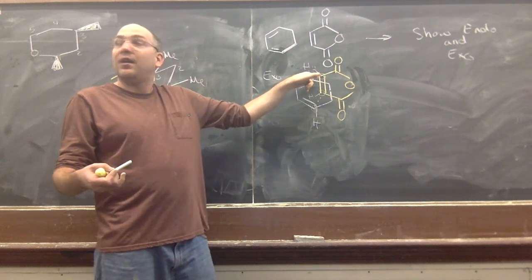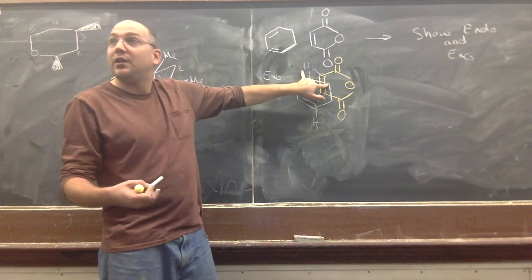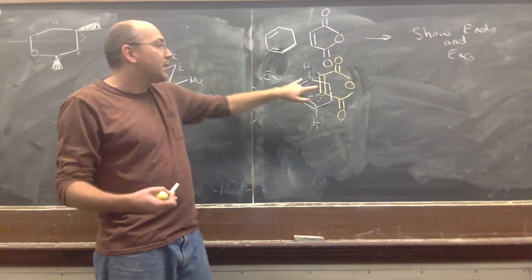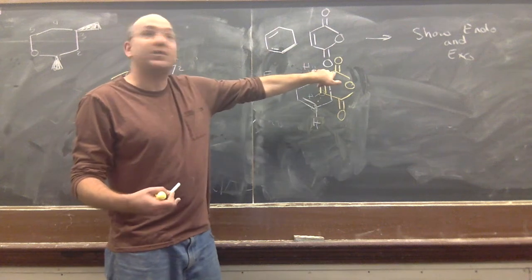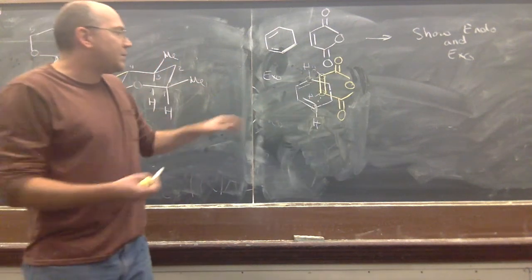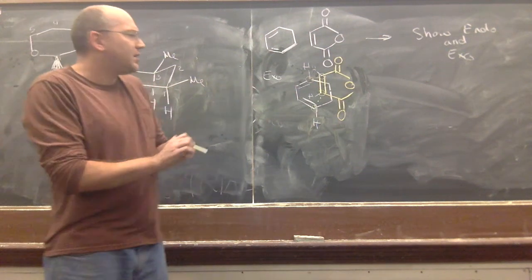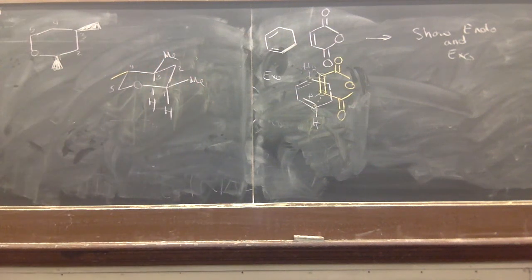Obviously, you're making a bond there. But in essence, what you're looking for is these two groups and where they end up on the ring in relationship to these two groups. Does that make sense? Okay. What you're really looking for is these two groups here in relationship to these two. And when you look at that, what strikes me, and I noticed it in office hours with some people yesterday, is do you see any parallel component to any of these? Do you see any of those four groups that we're looking at, the two and two, do you see any aspect of them that might reflect some anti-relationship?